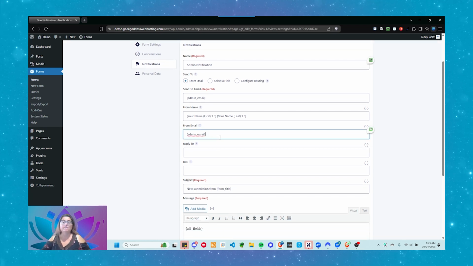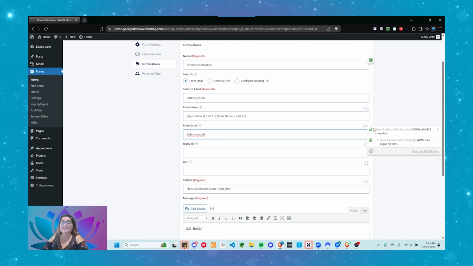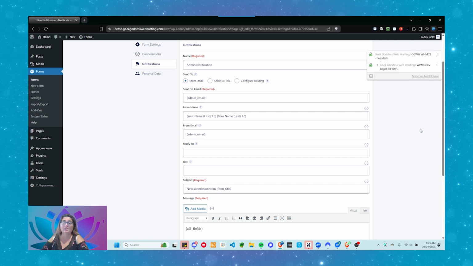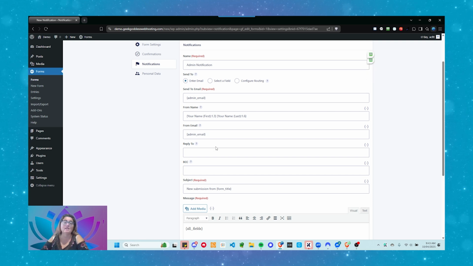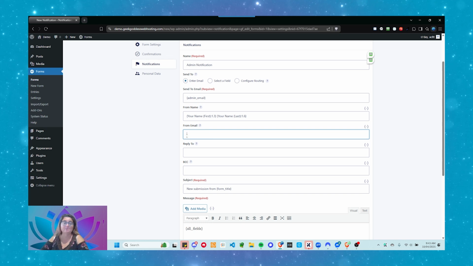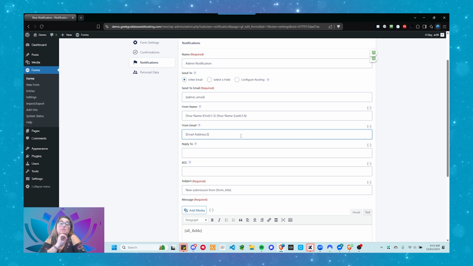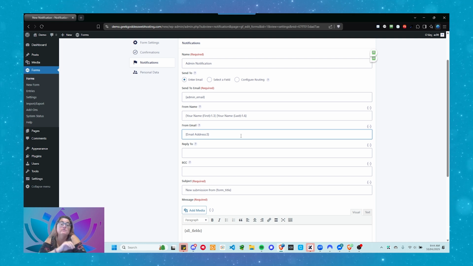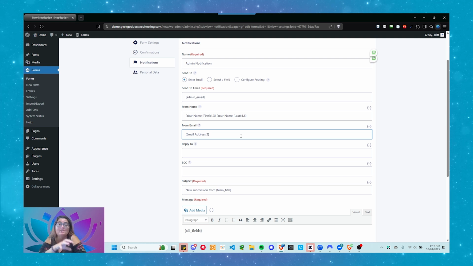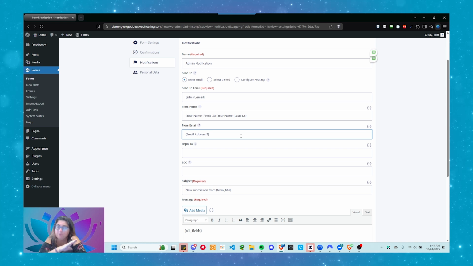The from address, now this is where people really get tripped up. The tempting thing to do here is to, let's just get rid of admin email. The problem is, if you use their email address to send from your website, and this is a key point here, if you use their email address to be the from address on the form that submits from your website, it will get spammed. It won't get through to you.